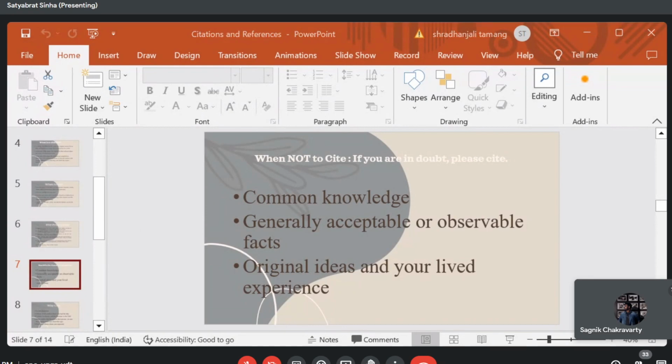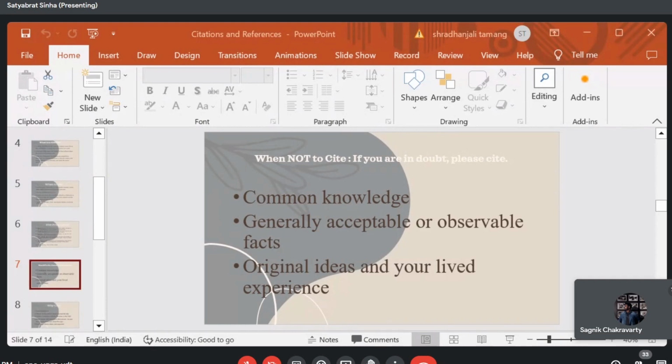And second is what is generally accepted, or what is observable facts. So if you know that a fact is generally accepted, you don't need a citation. For instance, it's obvious that smoking is bad for your health, or that most people use mobile phones. These are today generally accepted and easily observable. But if you go into more specific knowledge domains, then you should cite. For instance, just sticking to smoking, if you talk about the incidence of lung cancer among smokers, that would be more specific information, and it would require citation.